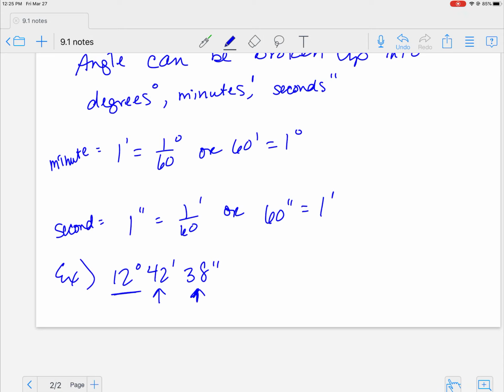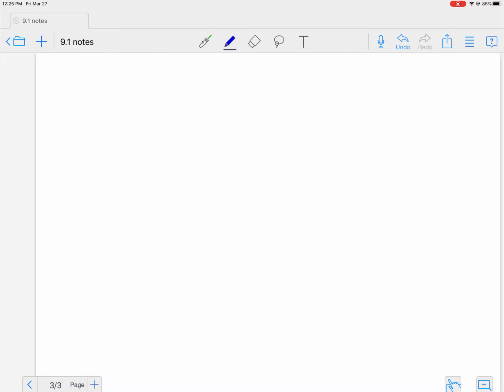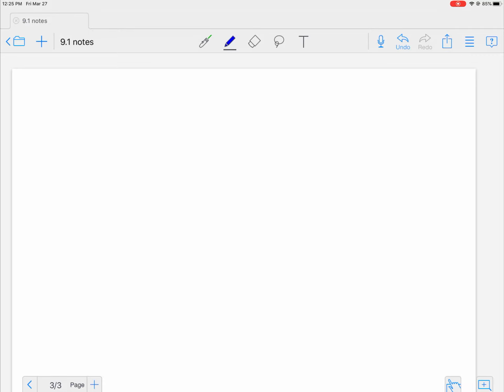Also, you can write this in terms of decimals, which is typically how those are written. So you're converting between the decimal degrees and degrees, minutes, and seconds. We're not going to do this by hand, people. There are reasons for calculators, and we are going to use it. All right? I don't expect you to be able to pull this off. It's just fractional conversions, and I get that. I totally get that. However, we're just going to do it on our calculator.